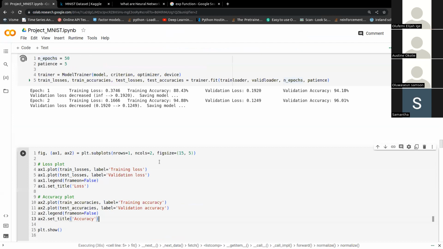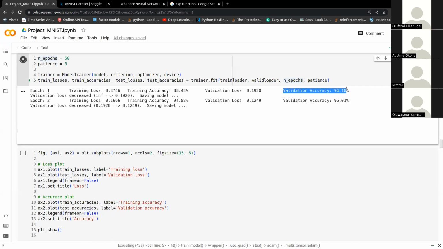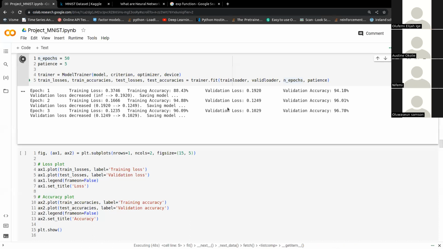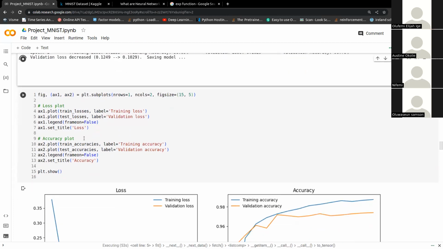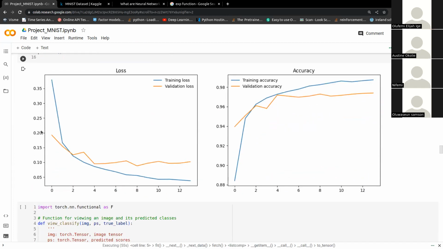I think that's the basic idea. As you can see, in the first pass the validation accuracy was 94.18. The next one is 96, and it's improving. The loss is decreasing, and I'm also saving the model.